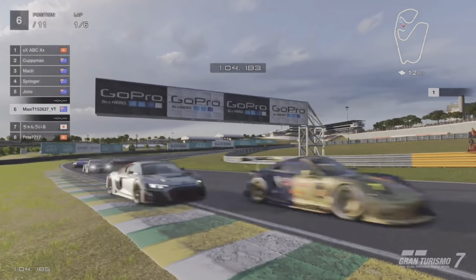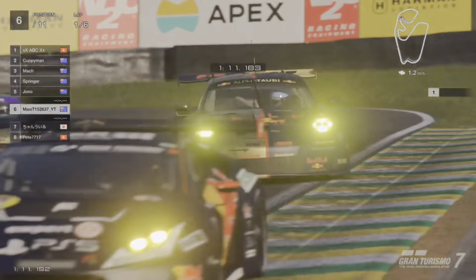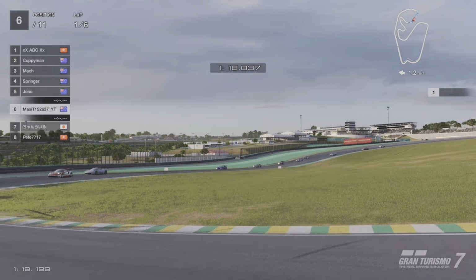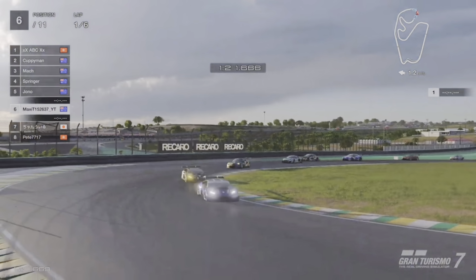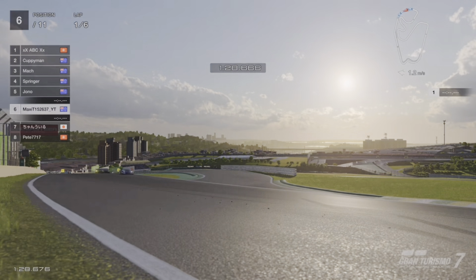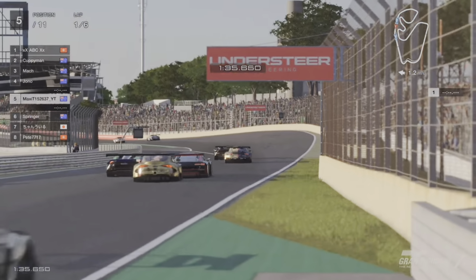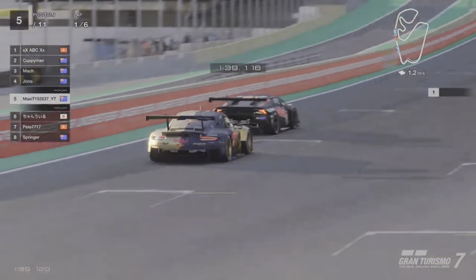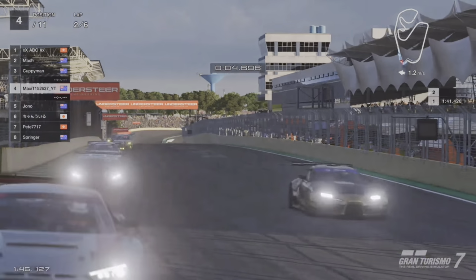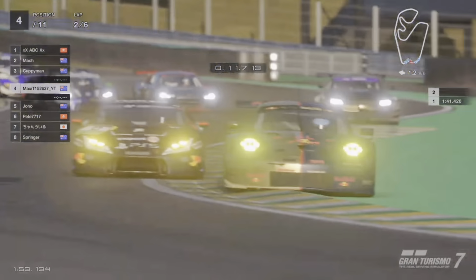And we're going to get up into 6th on the exit of the long left-hander. That's key to get a really good exit out of this corner. Pretty much do the complete opposite of what the Lamborghini did. Very wobbly on the exit. There's a car serving a penalty, but now we're going to get right on the tail of the Lamborghini. He defends, so I go to the outside, and you can see I dive down the inside there because he started moving back across towards the outside of the track.